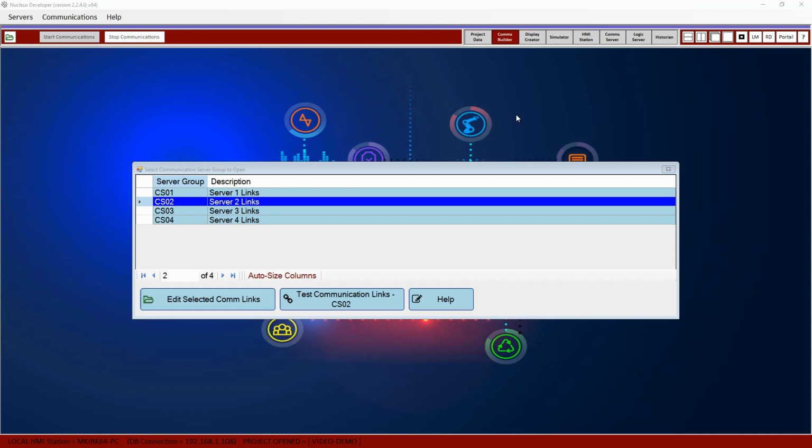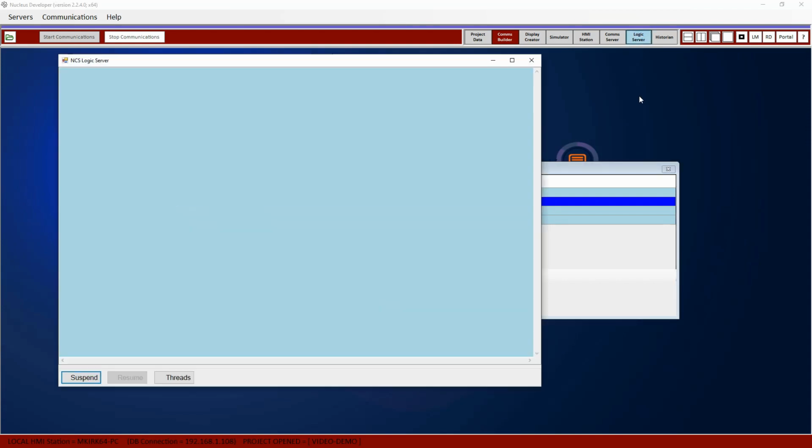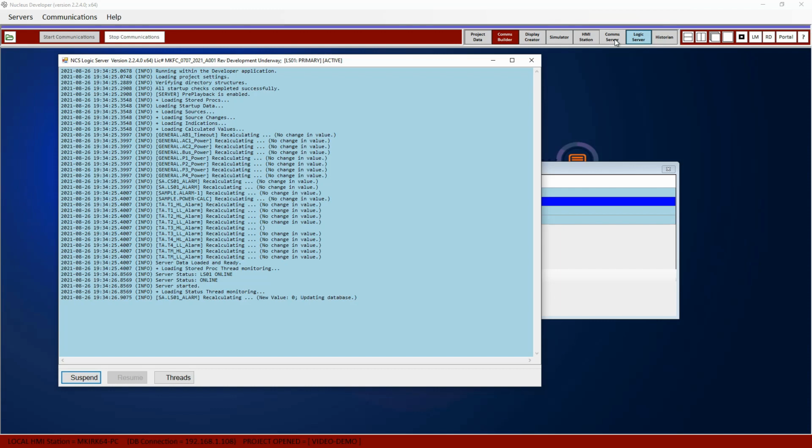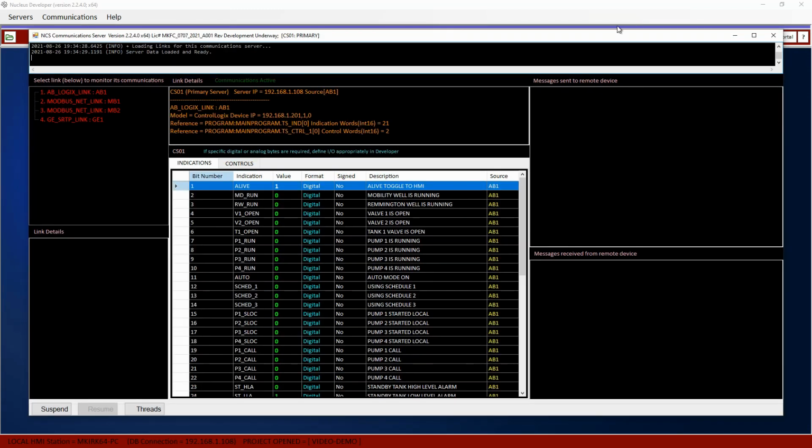Because of these requirements, we cannot simulate server redundancy on a single computer. So in the following demonstration, we will run our secondary server applications on another computer as runtime installations, and we will run our primary servers on this development system. By viewing the system status window on the HMI station, we will be able to view the status of each of these server applications as we start them and shut them down. So watch the presentation as we start the HMI station, the logic server, and the communication server on our development system.